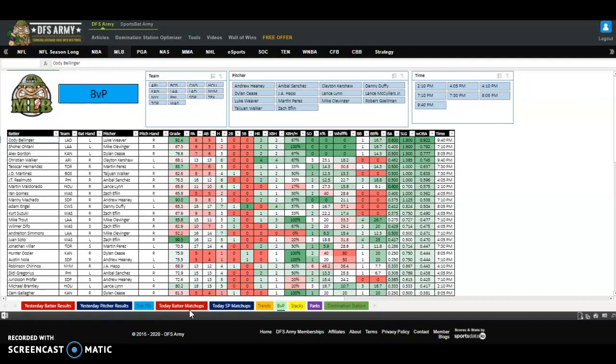You'll be on the right stacks for the most part. You'll be on the right hitters for the most part. You'll have good nights and bad nights, but we're looking for great nights. And when these things come together, which they do, fairly often, you will see your lineups really chug up those leaderboards.